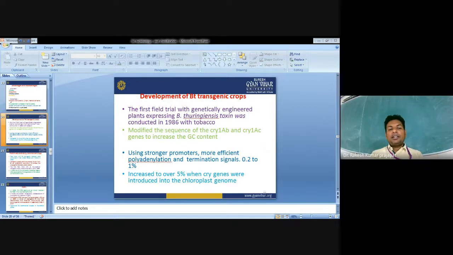In the year 2001, a reassessment of several BT proteins was done by the EPA, which concluded from these findings that there is reasonable certainty that no harm will result from the aggregate exposure to the US population, including infants and children, to the Cry1Ab protein and the genetic material necessary for its production. Similarly, other conclusions were drawn for the Cry1Ac protein of BT cotton. Likewise, a large amount of research has been done.